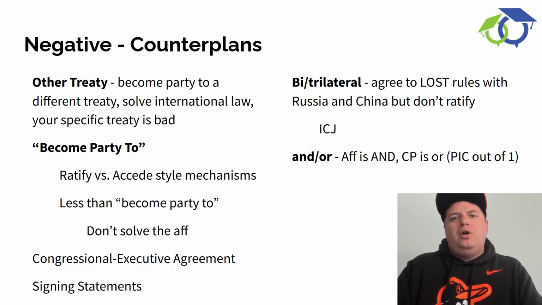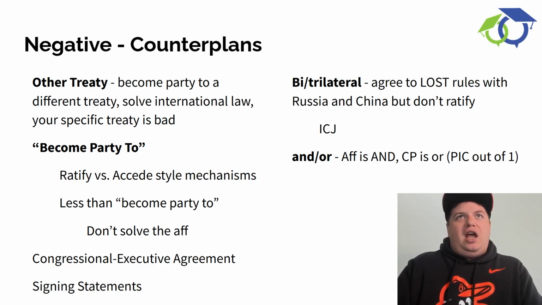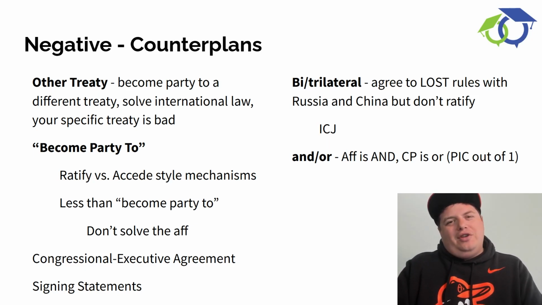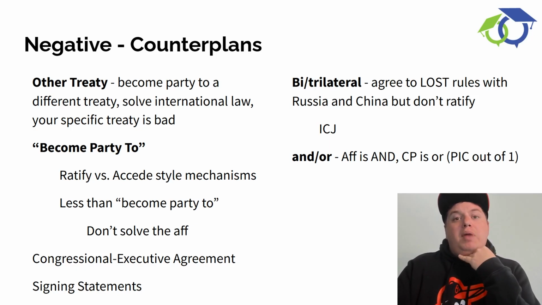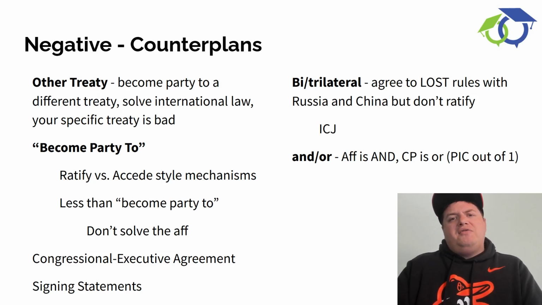I could see people saying the ICJ instead of the ICC. Hopefully they're not saying the ICJ on the Affs because it's not the ICC. I could also see in affirmatives that say both Law of the Sea and ICC, I could see the negative picking out one of the two of those, which is probably why you should just choose one and defend it. But I think that some teams will maybe even try to bait that strategy because they think that they have some angle to beat that counterplan.